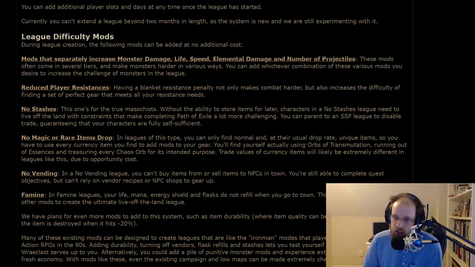League difficulty mods. During league creation, the following mods can be added at no additional cost. Mods that separately increase monster damage, life, speed, elemental damage, and number of projectiles. These mods often come in several tiers and make monsters harder in various ways. You can add whichever combination of these various mods you desire to increase the challenge of monsters in the league.